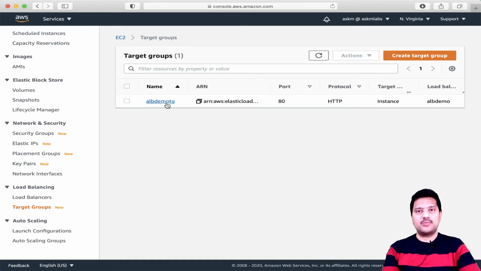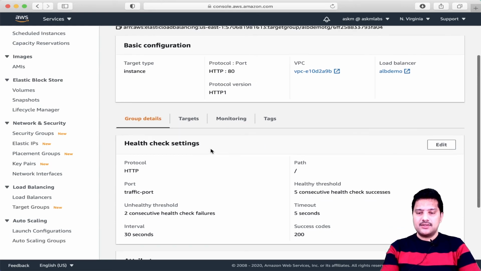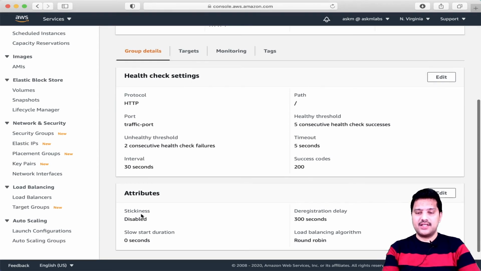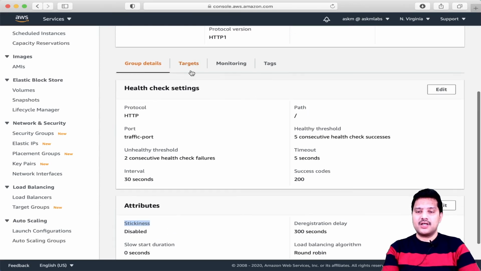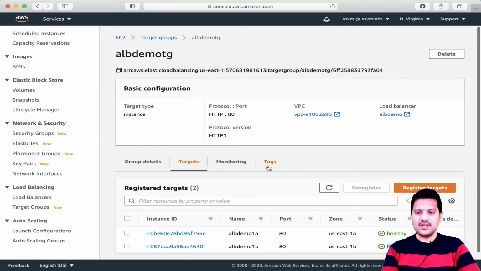Okay, so this is the target group that we have created during the load balancer creation. So if I go to the home page of this one, the health check settings, all these we discussed earlier. Stickiness, we will discuss this in a different video. And if you go to the second tab, targets, it will list all the targets that are defined or included in this target group, and the important thing that you need to note is healthy. So these two EC2 instances are reporting healthy status to this target group. So these two EC2 instances will take client connections. Okay, so all other values are default, so we don't talk much about it.